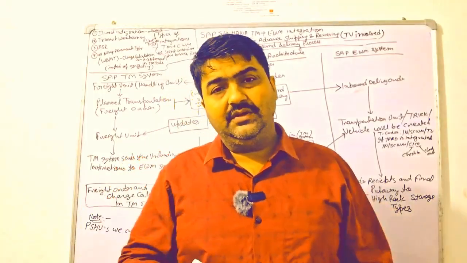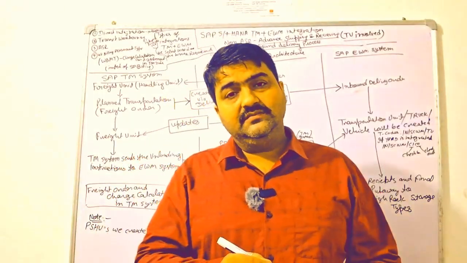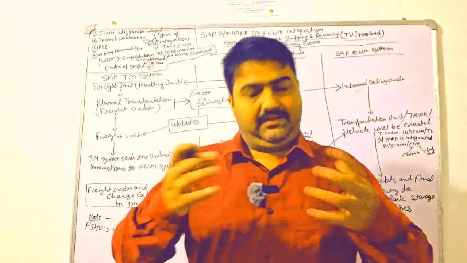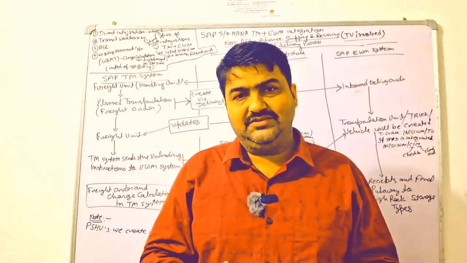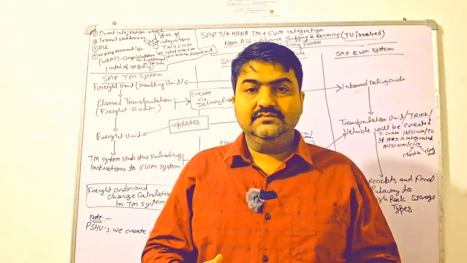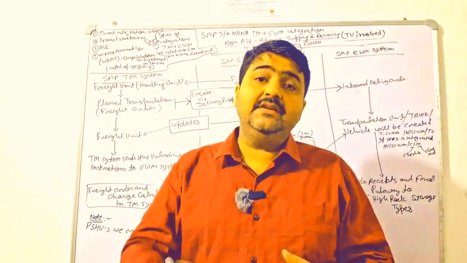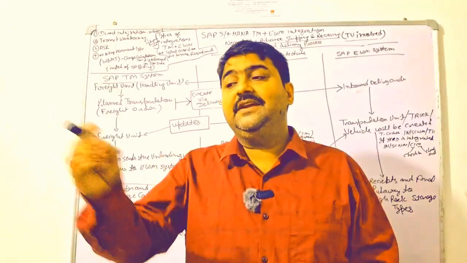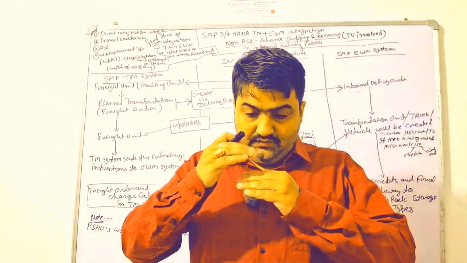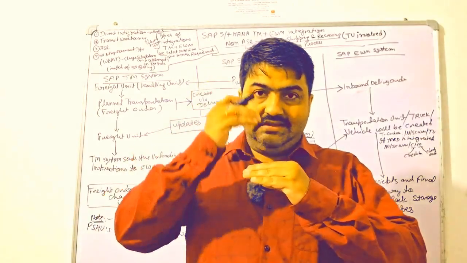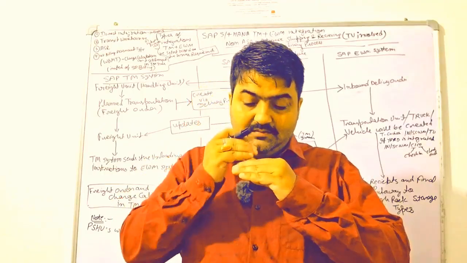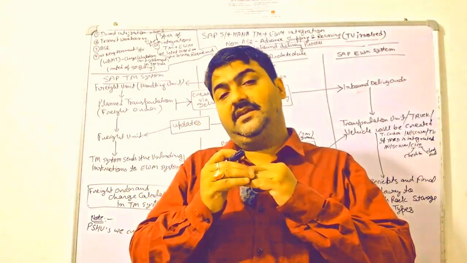What about the freight unit? What about the freight orders, which are bigger and give more visibility to the business process? That's why when we work with advanced shipping and receiving, we have one or more next-step visibility, more than only TU-centric.